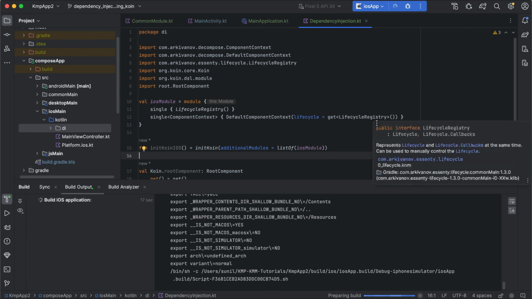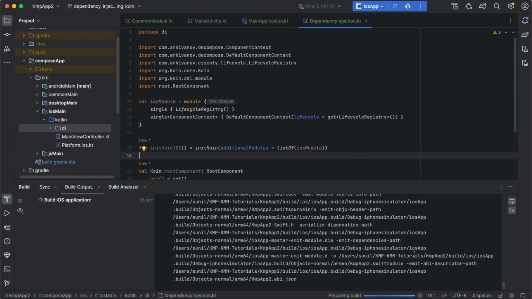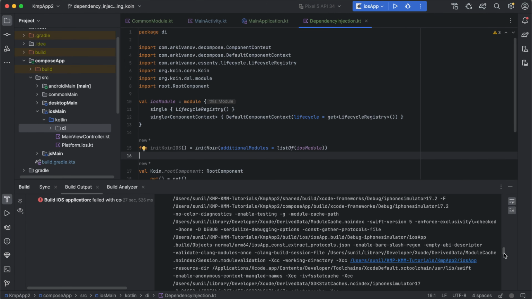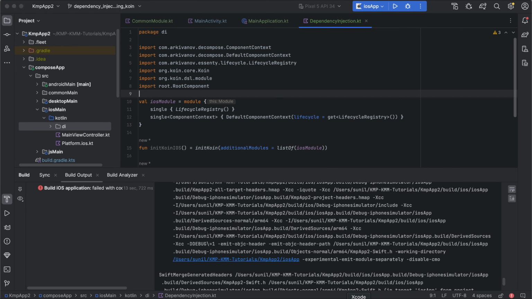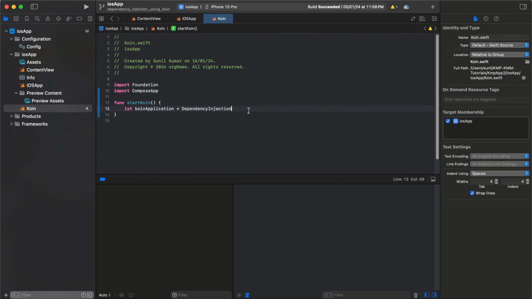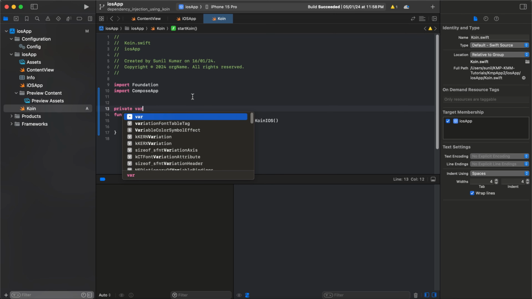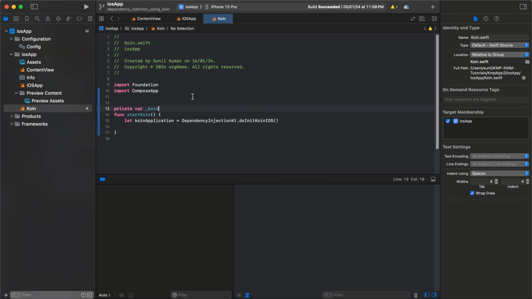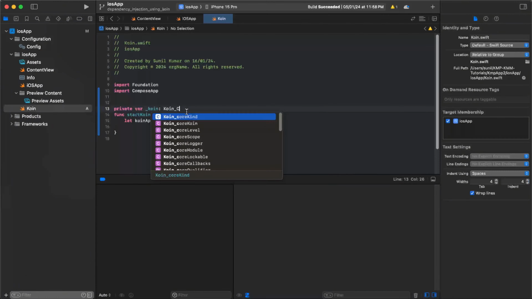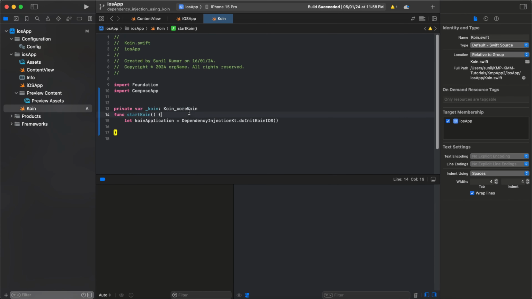It will build those dependencies and they will be available in the iOS side, right? It will be showing some errors. Let's try that here once. So first of all we need to call this, and then what we can do is we can use some backing fields here as we used to do in Android side if you are an Android developer. And Koin core instance, that type is available like this here, Koin instance.